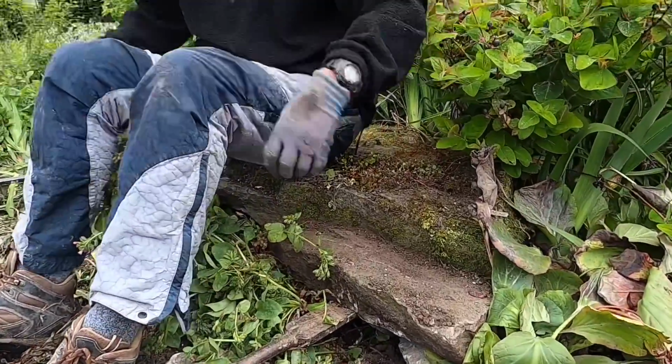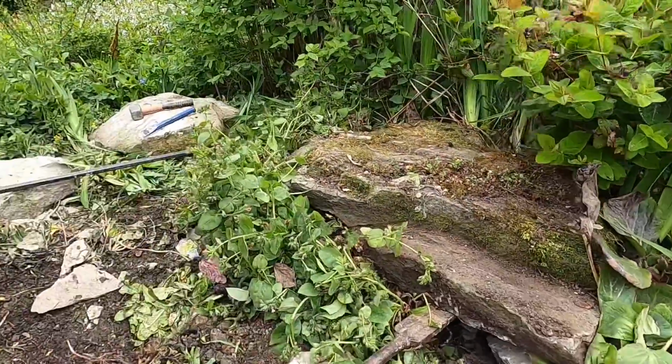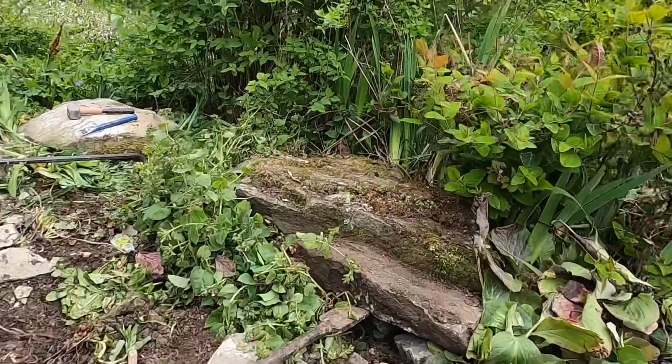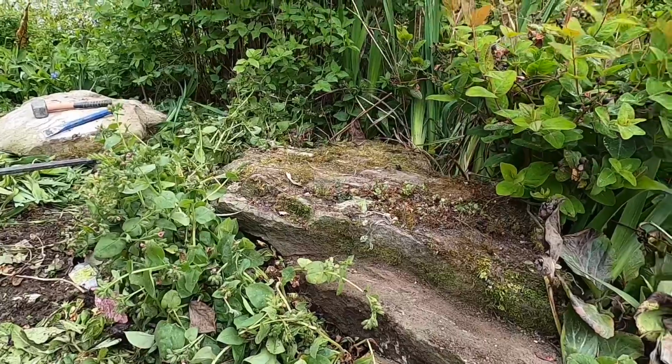Up you get, Dave. It's a lovely big stone. I think that in here is going to set that off nicely, but bloody hell is it heavy. So we're going to have a hell of a time trying to move that by hand, but we're going to give it a go.